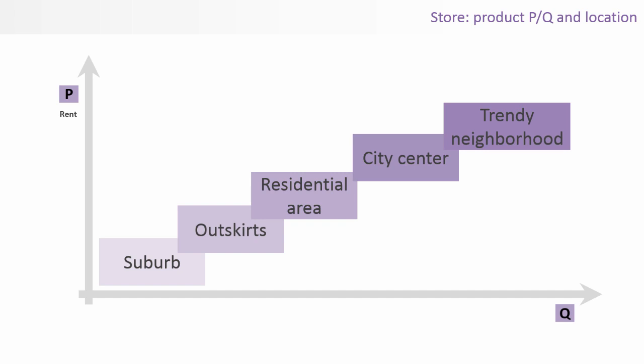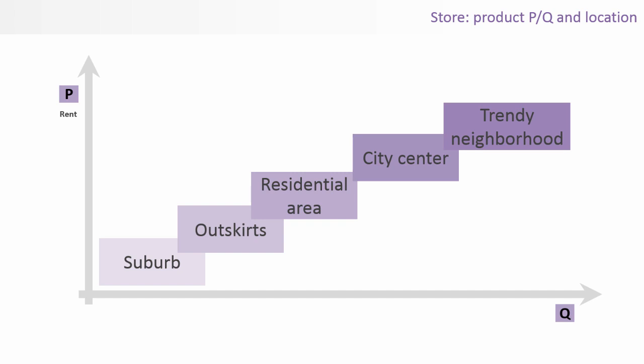Let's analyze the store renting price depending on the location. The more fashionable the district, the higher the prices and quality there. Meaning, if you have high quality products, it is more prospective to sell them closer to the center, as prices in the center are always higher and people located at the center are ready to spend more. The closer to the suburb, the lower price and quality will have prospect for sales.